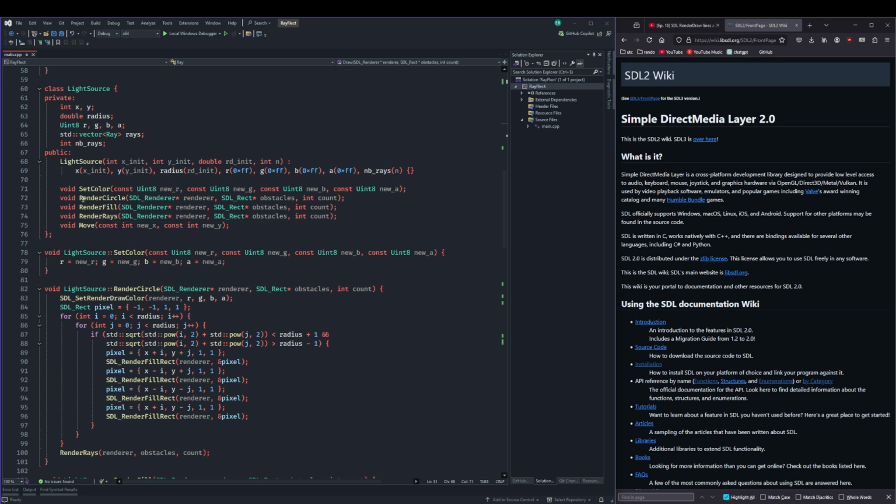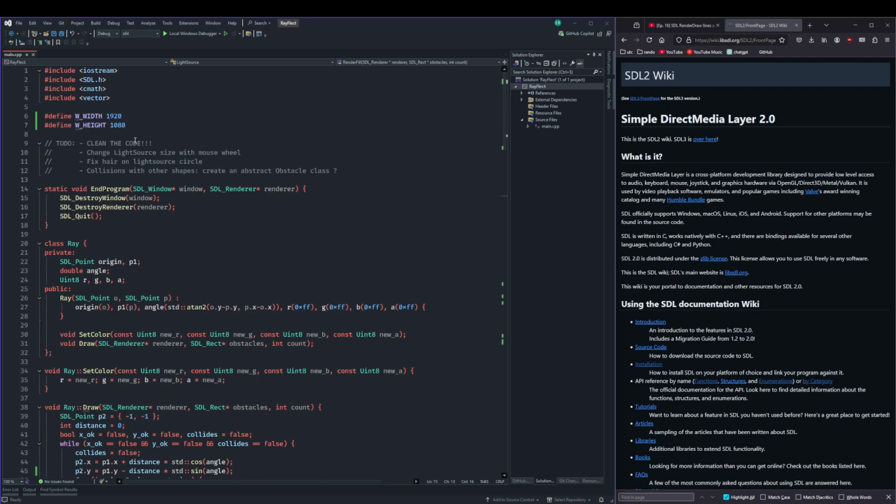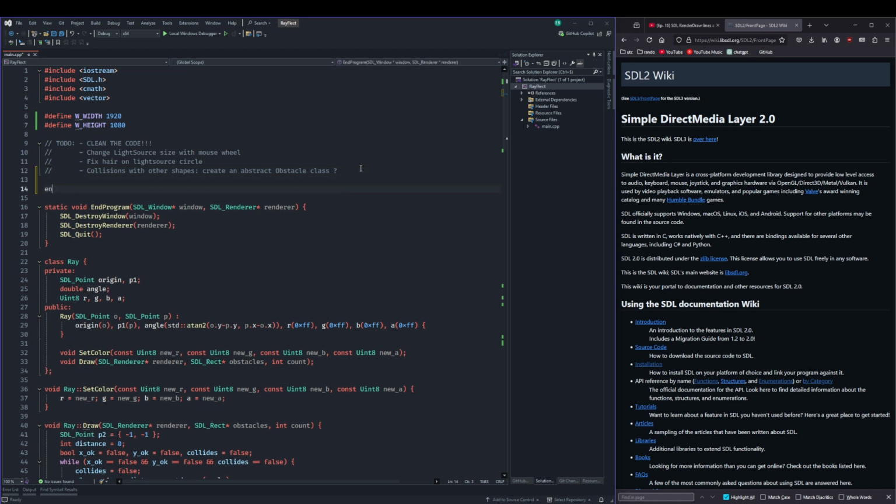So first of all, render circle, render fill, I'm going to change these. I'll just create render, and then I'll put circle or fill as a parameter, right? So I'll just do an enumeration here.